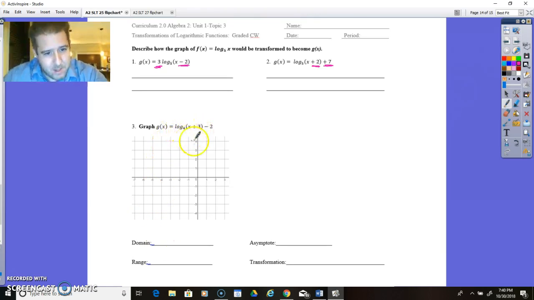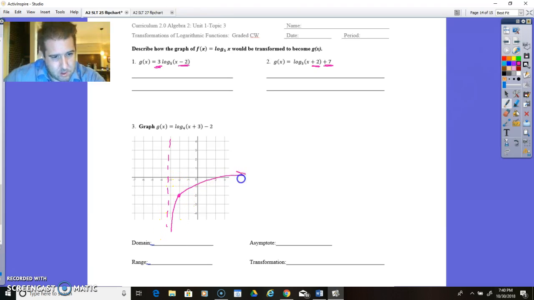So this is log base 4. First of all, it's got an asymptote of negative 3. And the reason I know that is because negative 3 plus 3 is 0. Whatever it takes to make the inside 0 is your asymptote. But it's also got a transformation that's been slid down 2. So what would have been right here 1 away has actually slid down here.